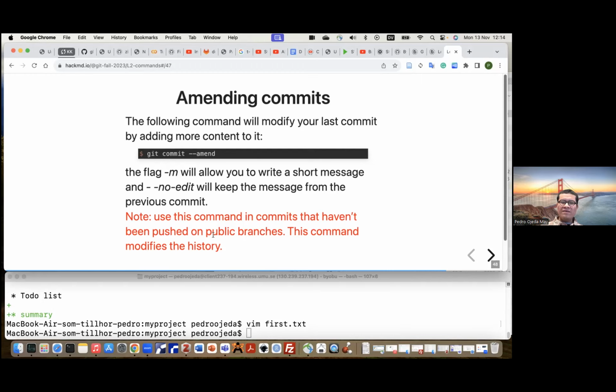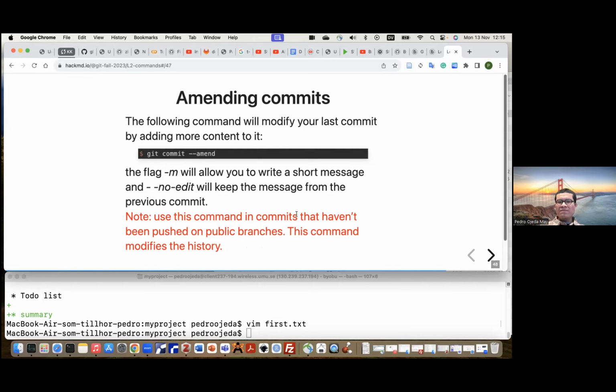So if these commits have been put in some public repository, it's not a good idea at all to use them, because then your colleagues will see that the history changed, and they would have to repair that by doing some merging or some other operations.